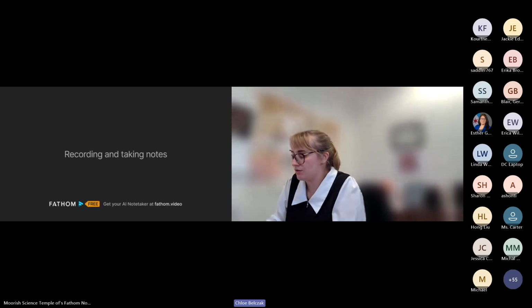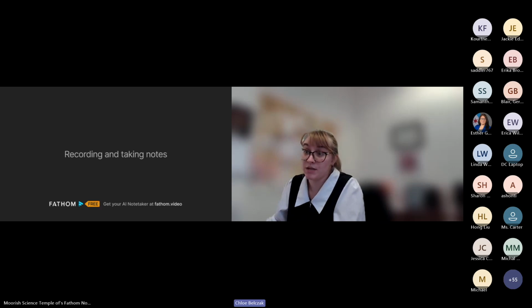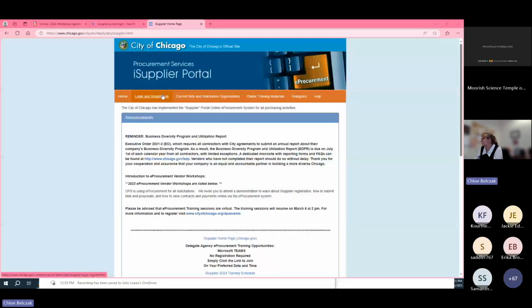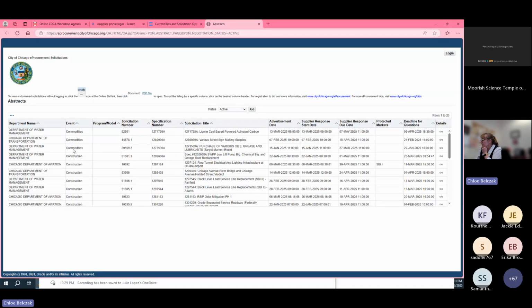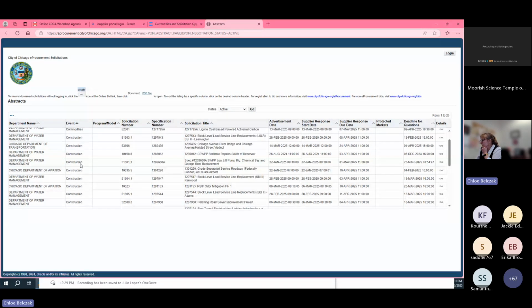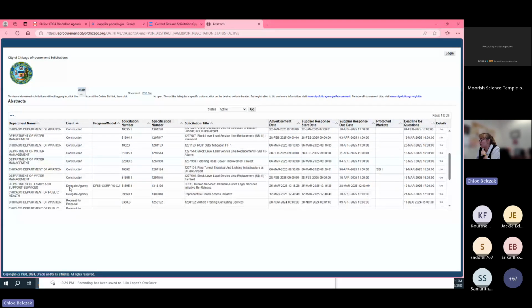So if you wanted to walk through the system in your account today and you looked at current bids and solicitations, any RFP here for delegate agencies, most of these are not. DFSS has another application open right now.